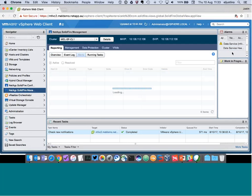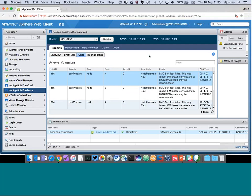You can see I've actually got one pop up, which is just a standard vSphere one. But all of the hardware node faults will appear in this screen here as well. And so you can just monitor those alerts and take actions from within this screen. Yep, no problems. And guys, again, apologies, there are just more questions here than we were able to answer in a quick amount of time.